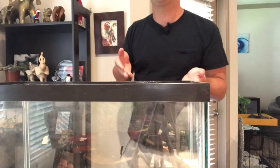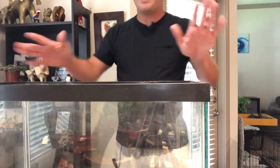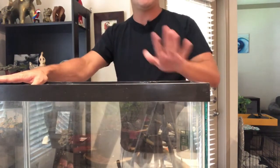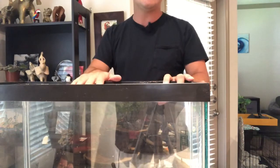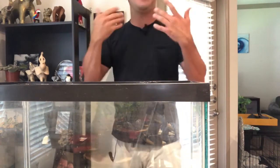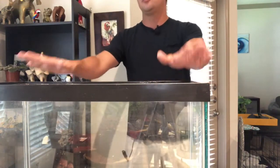So I definitely encourage you guys, if you have an old aquarium, go ahead and rehabilitate it. It's not necessarily past its prime just because there's a little bit of spotting on the glass. You can always clean it up and get it back to being a nice new aquarium. So I definitely encourage you to try that out.